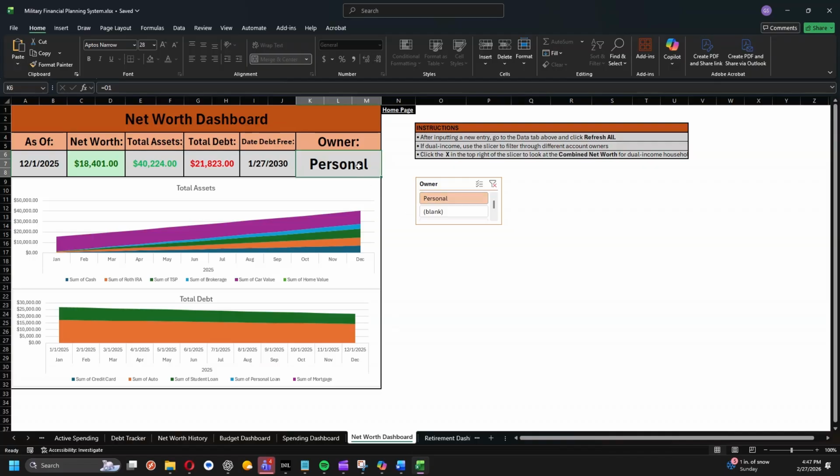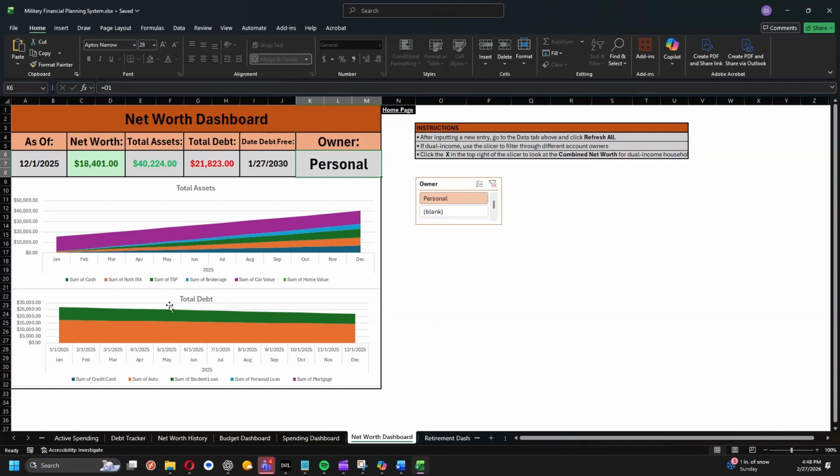But obviously this is just personal. This will show you a graph over time of your assets so you can see really how much your car value is compared to the rest, what your brokerage value looks like. So it's very good at telling you what your share of your net worth is and what it looks like over time. Obviously, in this example data, it's going up by 7% evenly every single period, so it just looks like this, but in reality, it's going to look a lot more like a curve, or it's going to look a lot more inconsistent. So you'll be able to have a better idea once you actually input your values.